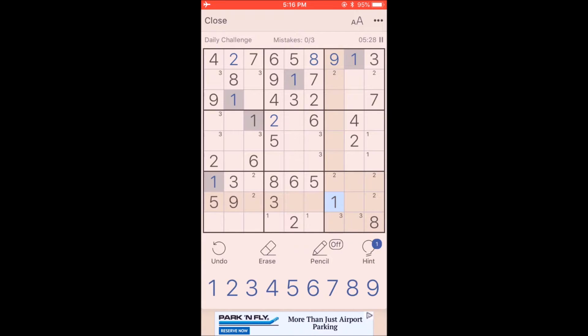Anyways, 9. Okay, so we're gonna jump back to what number we were doing, because when I jump around like that, I always forget what I'm at. So let's go back to 4. Boom, boom. So therefore, you know what? These two are 4.